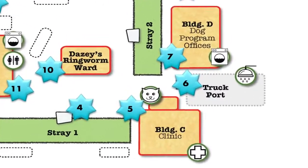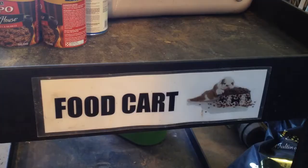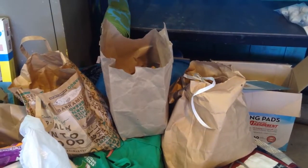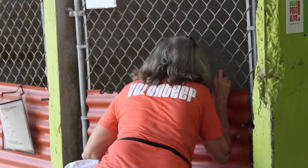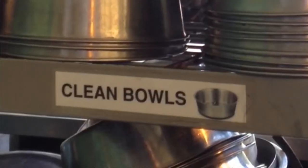This is the truck port — this is where a lot of really important things happen and one of the first places you can start volunteering where we need a lot of help. Back here we do our food prep, getting ready to feed the dogs every morning. We also wash the bowls back here and do donation sorting. We have 150 dog kennels, so up to 160 dogs at any time — that means about 300 bowls every day that need to be washed. So we'd love your help to come back here.